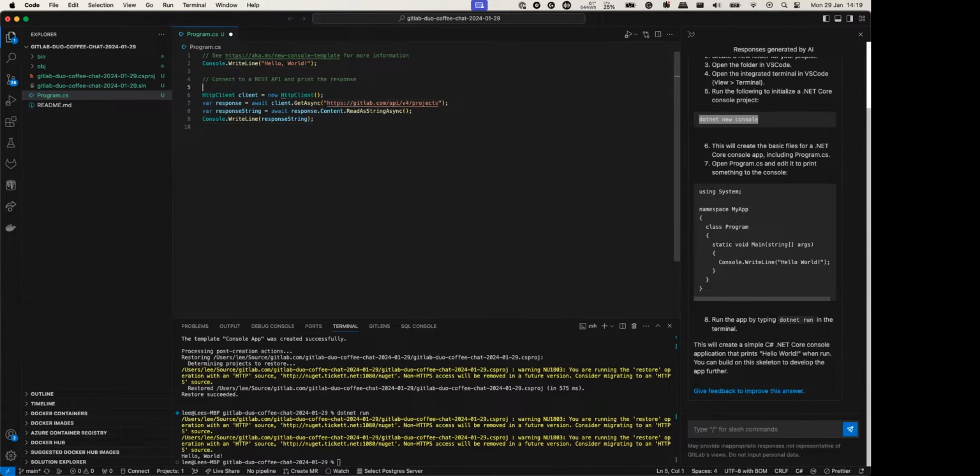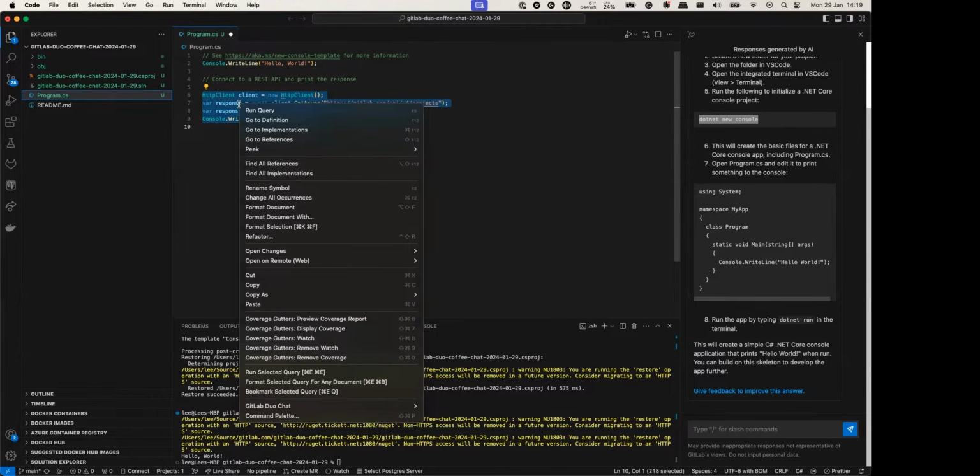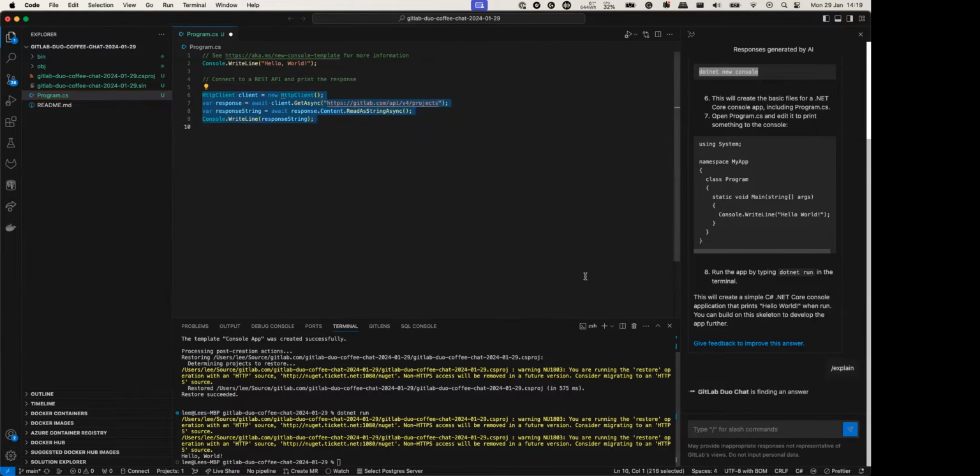So highlight it. Yeah, highlight everything, and then right click on it. There's GitLab Duo Chat at the bottom, and say explain selected code. It's also a nice shortcut for that. And this will immediately invoke that on the right-hand side, or wherever GitLab Duo Chat is.